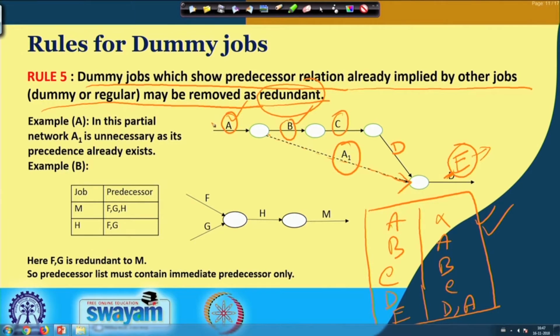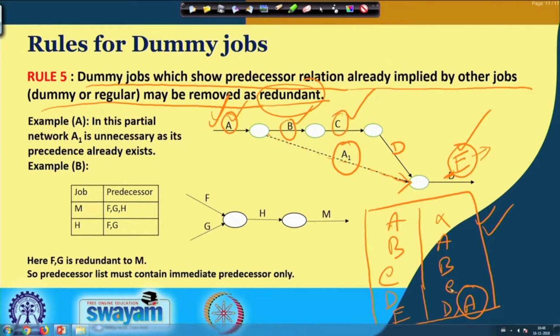So, that means whether I am mentioning or not, job C can only be initiated if job A is already complete. Similarly, job E can only be started if job A is complete, because B, C, D etc. are dependent on it. So, E can be started only if job A is already complete, and in that case, whether I am mentioning it as a predecessor of E or not, A must already be covered before the starting of E.